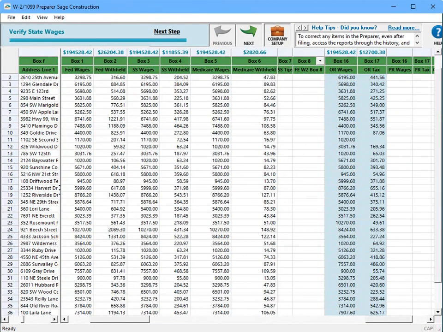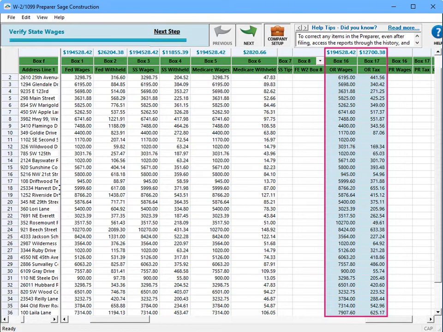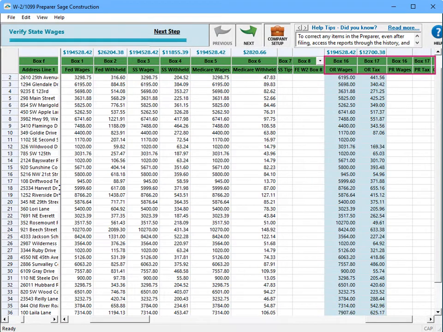Now the focus moves to the right side of the screen, which means all errors on the left have been fixed. The right side shows all the tax information that prints on the Form W-2. You will see the state wages and tax withheld in boxes 16 and 17. If the employee worked in more than one state, you will see multiple columns with the headings for box 16 and 17. When the forms print, the system will group together the different states to show on the employee's copies of the W-2s.